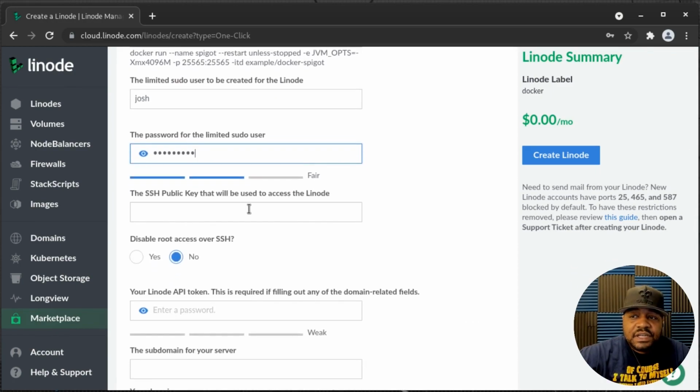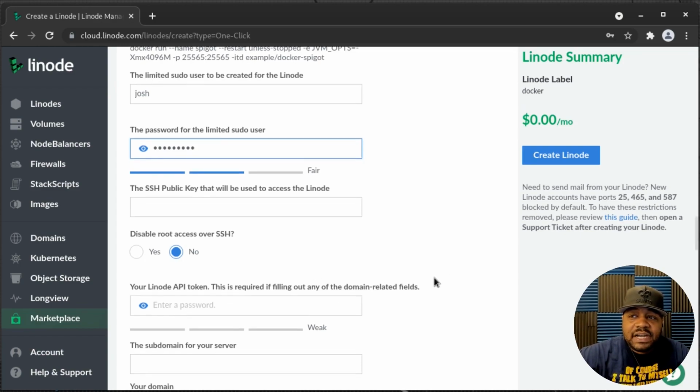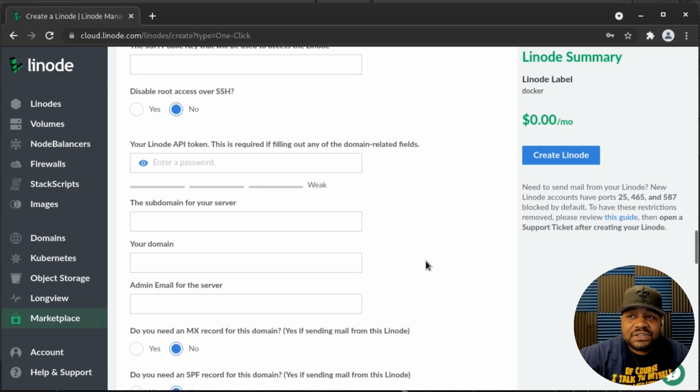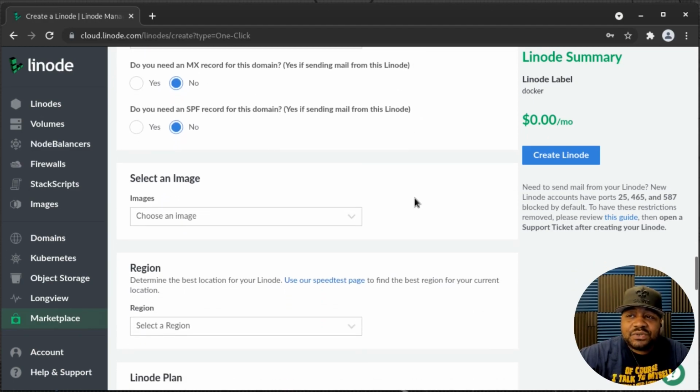And then you can also add your SSH public key to the Linode, so you can automatically use key authentication to connect to your server. But we're not going to do that currently. And then also you can disable root access over SSH if you need to. But we're going to skip those steps and scroll down to the bottom and select our image.